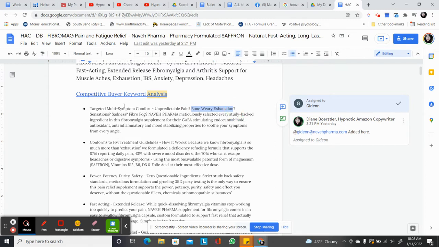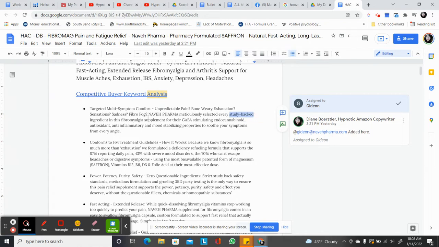People talk about different sensations, right? And they're used to medical professionals hearing it as sensations, right? Sadness. You talk about fibro fog, which is brain fog for people with fibromyalgia. It's like extreme brain fog. So those are all hot button words, right? We're talking about their problem, right? We're talking about their pain points, right? This right here. So these are things that we know they want, right? So they want it to be meticulously selected, but they're not using that in their hot button words. That's just what they want. Study backed is really important, right?